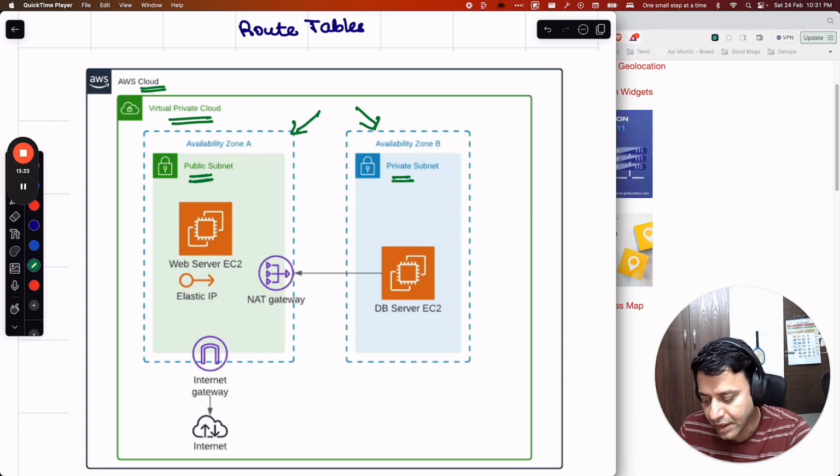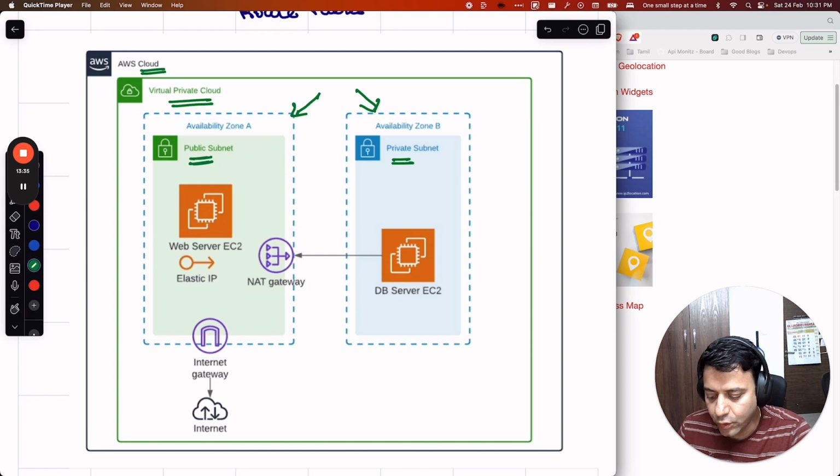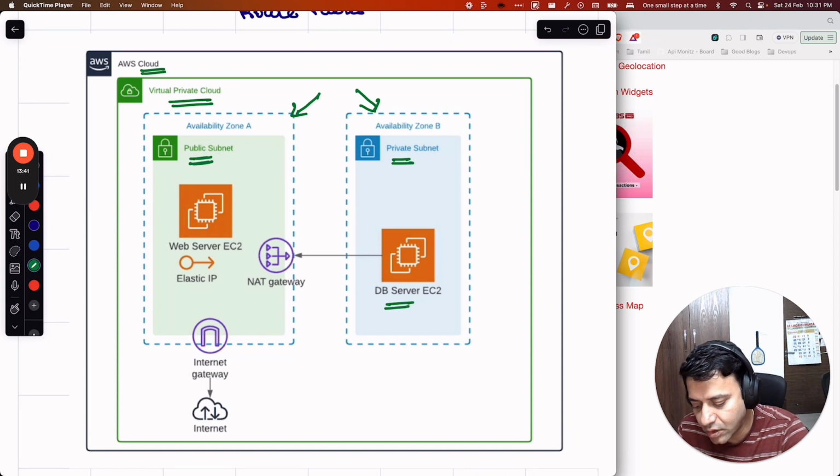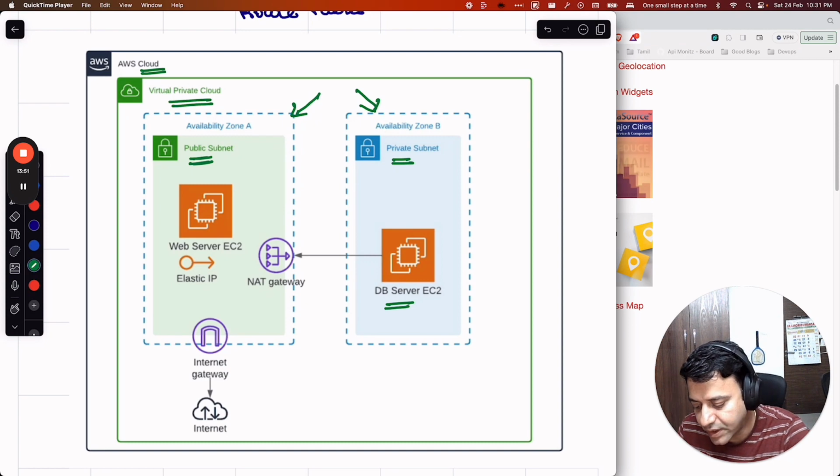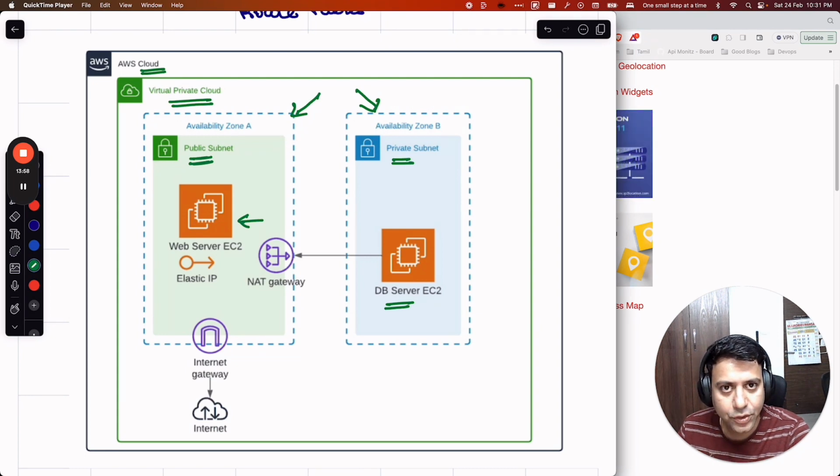For example, if you have a database as part of your application, all the database servers, ElastiCache, Elasticsearch or Redis, all the data storage should be part of a private subnet. The reason is all this data storage is going to be accessed by your web server only, not directly by the end user or the outside people.